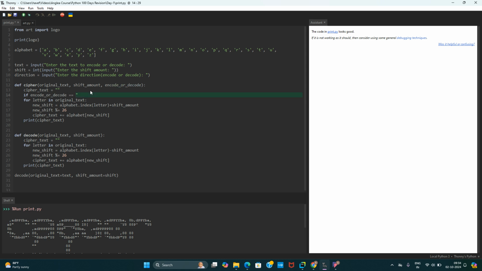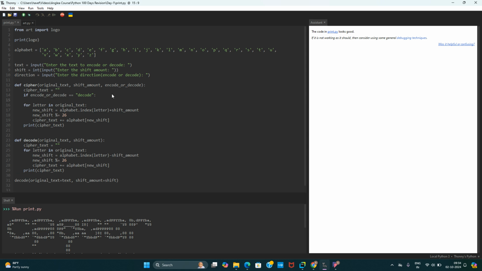What I want the shift amount to do is become minus. Decode means we have to decrease the current shift amount.